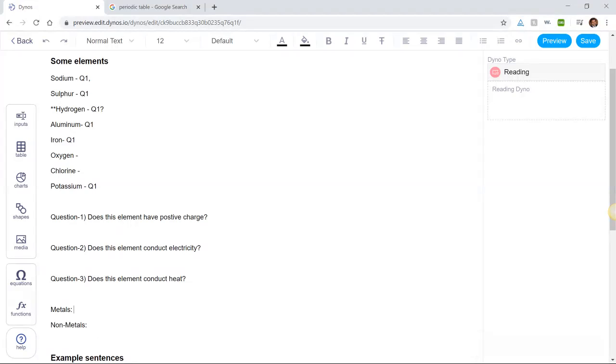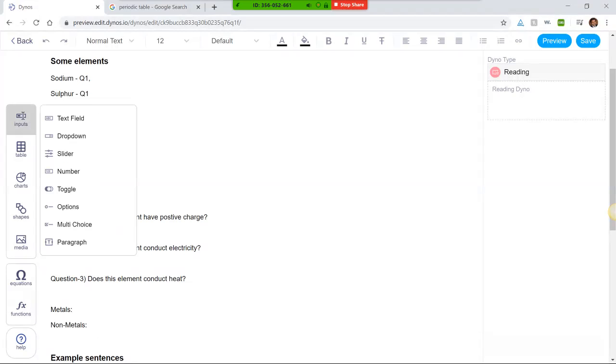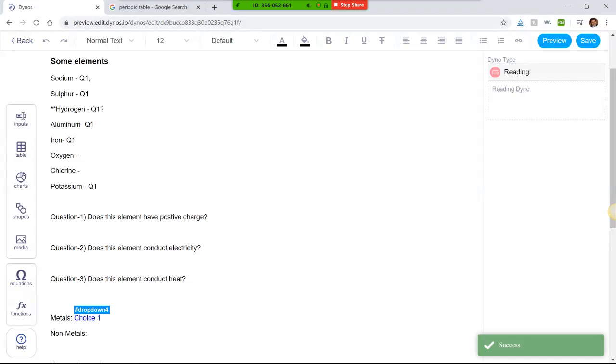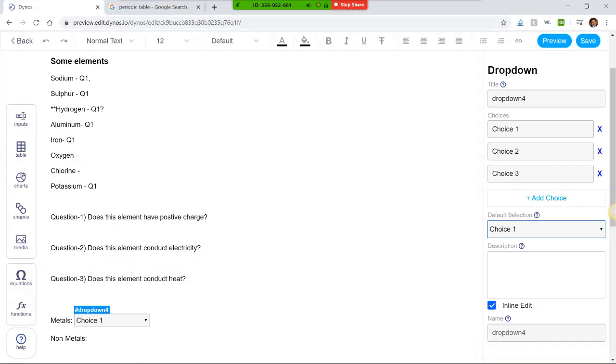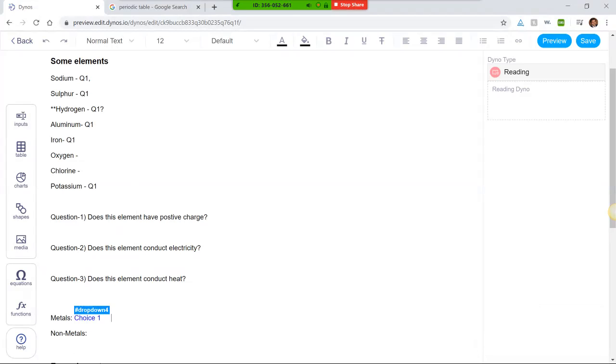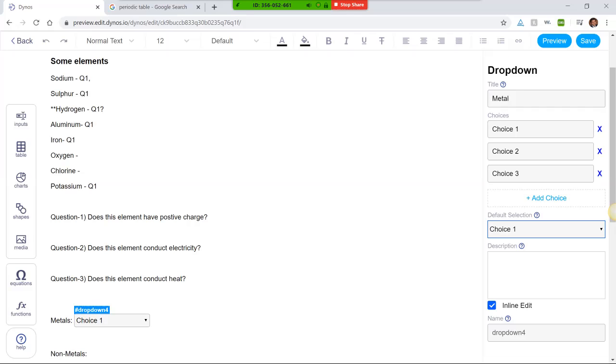So you can actually come up with a variable. Let's write a list, right? You can do a drop down again, and this time you can call this metal. The title is metal, and this could be anything. So you can write some properties on the metals down below, and list out all the metals that meet the criteria for metals here, choices, right?